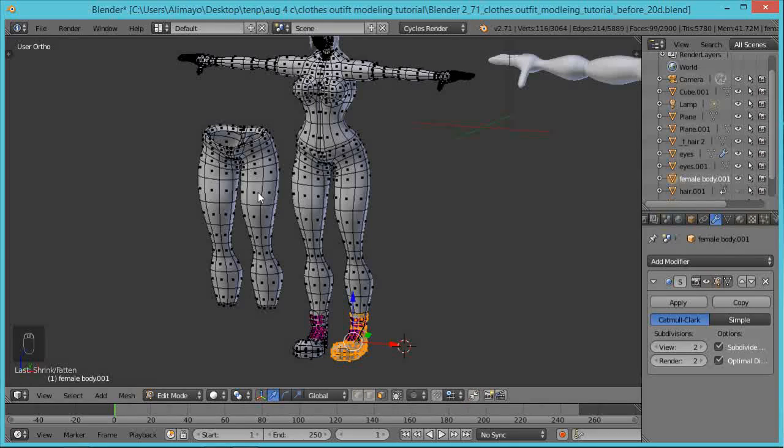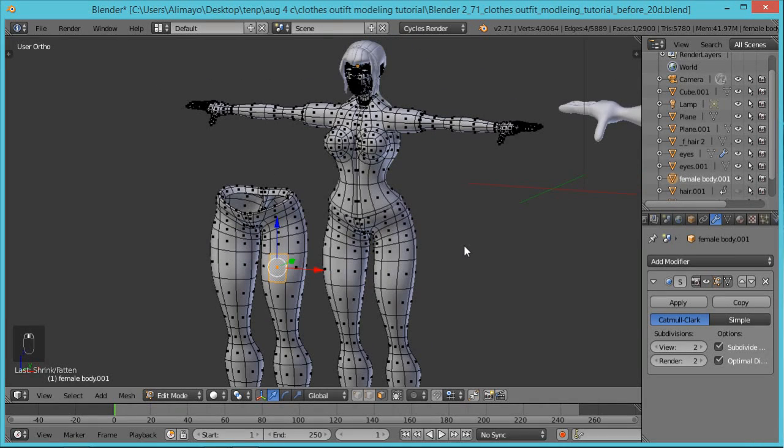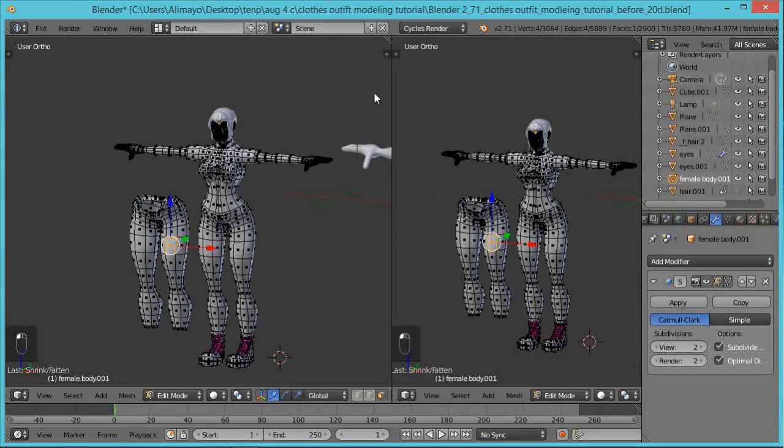So for the female mesh, I'm just going to select right here. I'm going to select the face. I'm going to hit Control L. Actually, you know what? I'll keep them over there. If you wanted to do a quick coloring of these different things, we are in the Cycles renderer. So I'm going to show you. I'm going to go into render mode, and before I go into that, it's useful in Cycles to split your screen. So I'm going to split the screen.